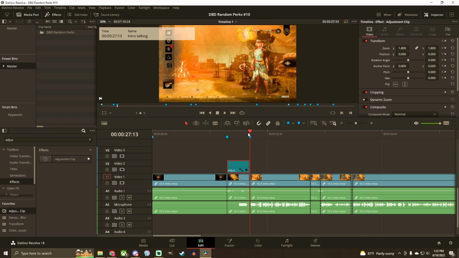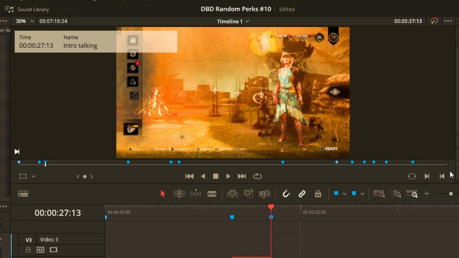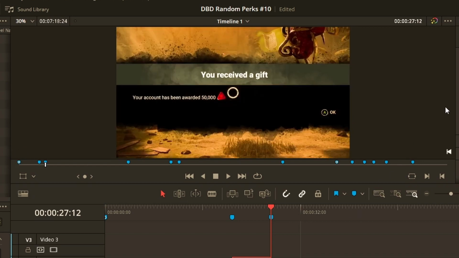Now this works best once you've decided on how long your adjustment clip is going to be to begin with. Otherwise you'll have to adjust the keyframes later, so it's best to just figure out the length now. Once I have my adjustment clip set to the length I want it for my footage, I'll go to the start of the adjustment clip on the timeline. Now this is very important. You can tell if you're at the start or end of a clip by the symbols in the bottom left and right of the preview.